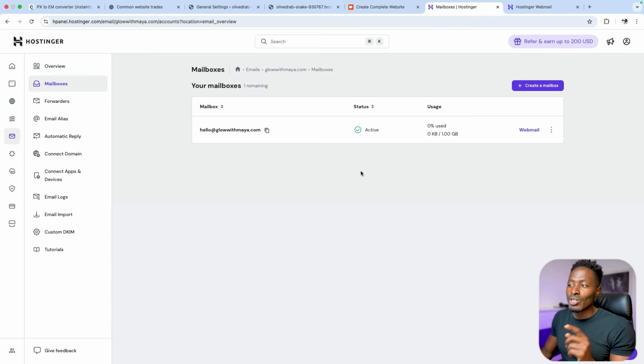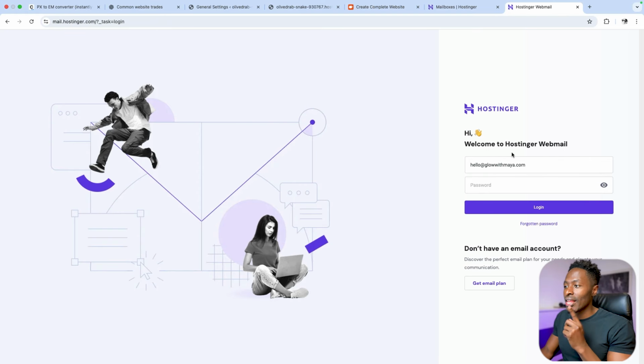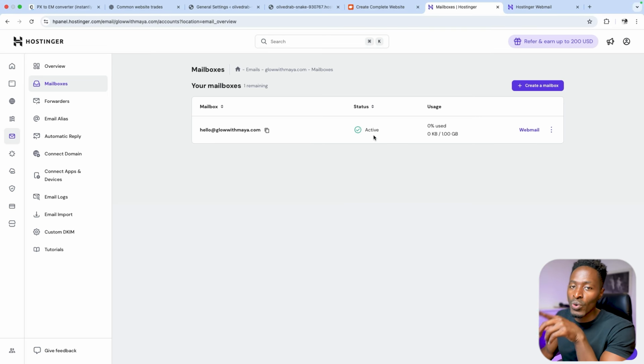For some reason, it's not logging me into the email account because there could be some DNS propagation, so I'm not able to log in, but the email and the password are correct, and this is where you have to go when you want to access your email, or by simply going to mail.hostinger.com. After 24 to 48 hours of setting up the domain name and hosting, it should be able to work.